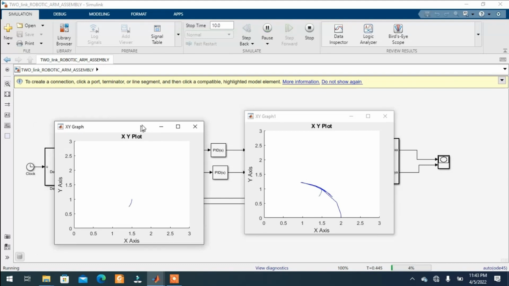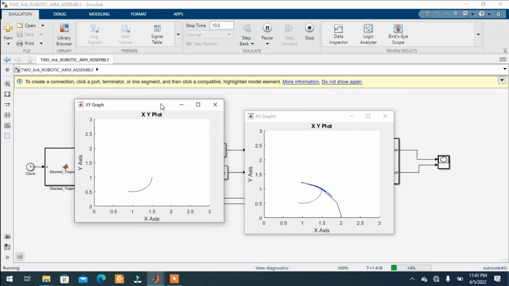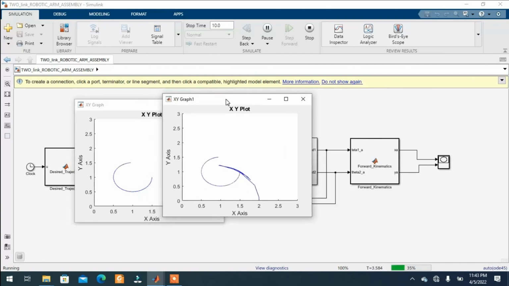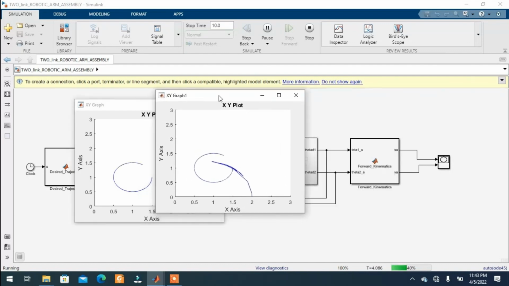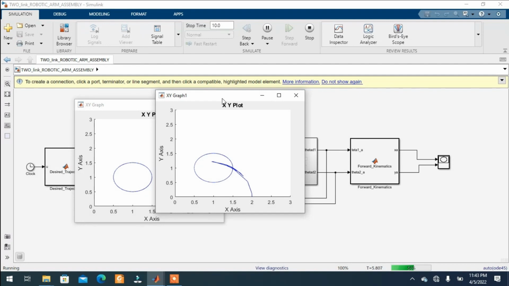Now if you see, the model is running faster than the previous one since we made the D parameter of the PID controller 0. There is a large jerk, but the reference tracking is better than the previous one.